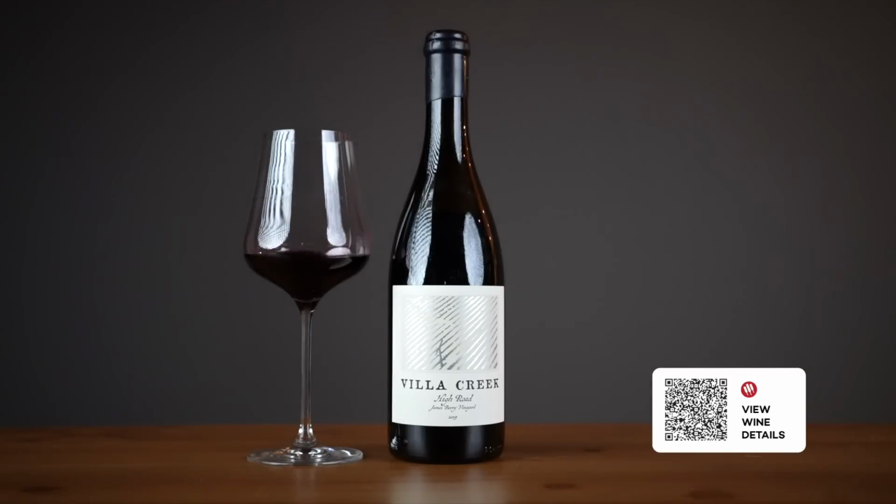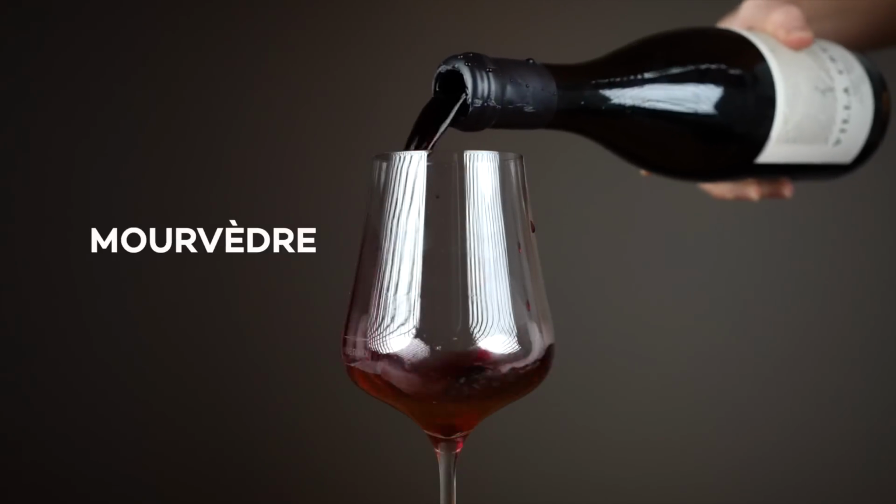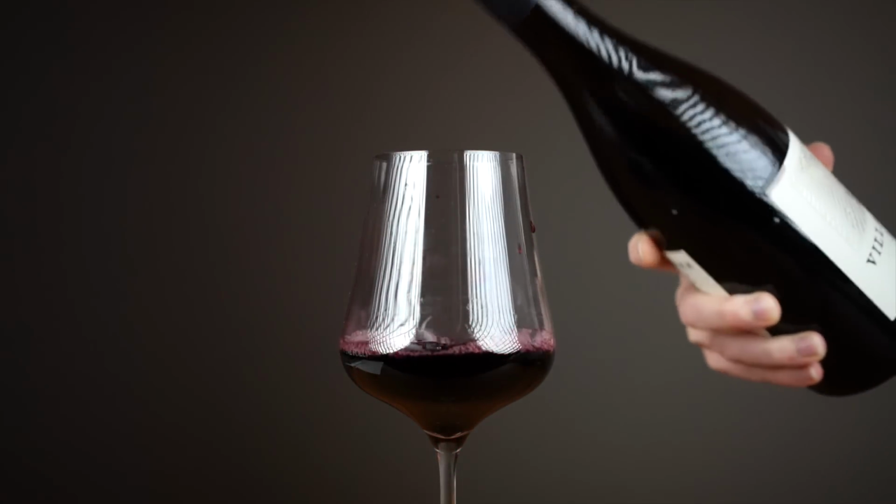This next wine we're gonna try is a representation of a grouping of different wines and styles of wines that you'll find here, which are generally blends, either red or white, and we call these the Rhône Blends. Now, this particular wine is Mourvèdre, Grenache, and Syrah, but you will find a wealth of up to 20 different grape varieties planted here, blended in a myriad of different ways. Hot tip for you, if you're following ratings and scores and that kind of thing, these varieties, Syrah and the like, tend to get the highest points from this region.